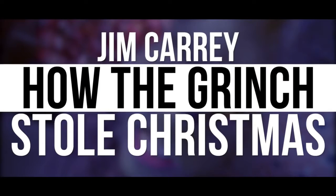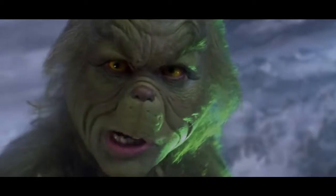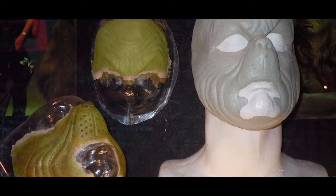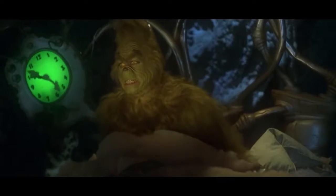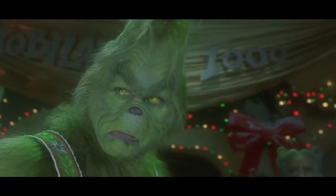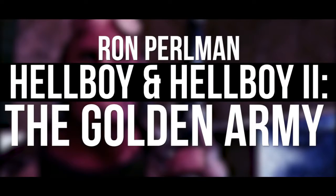The Grinch! Jim Carrey in How the Grinch Stole Christmas. How the Grinch Stole Christmas saw the wonderful Jim Carrey transformed into Dr. Seuss's iconic Grinch, and his transformation into the green, furry, pig-nosed miser was a real chore for the actor. The prosthetic makeup took around 8 hours to apply by a team of makeup artists, and it also took around an hour to get out of it. Carrey deserves a medal for spending 92 days wearing it, as he felt so horribly confined and uncomfortable in the latex skin that he needed counseling from a CIA agent who taught him torture resistance techniques to deal with the discomfort.